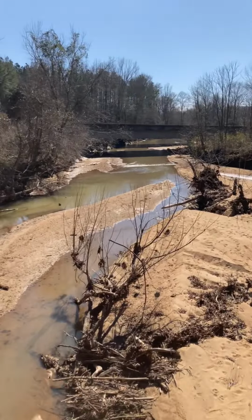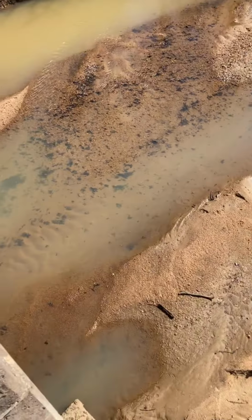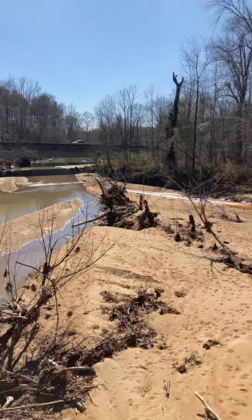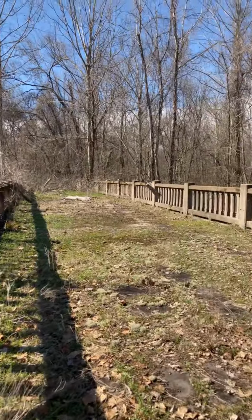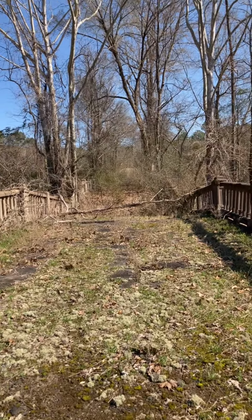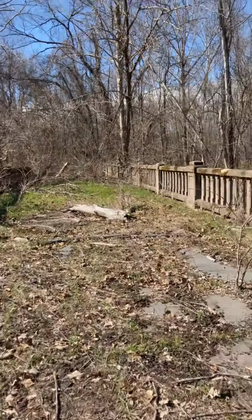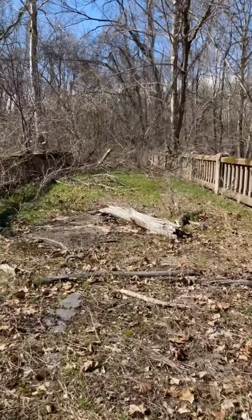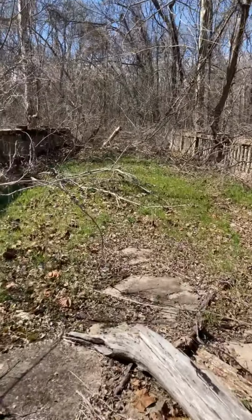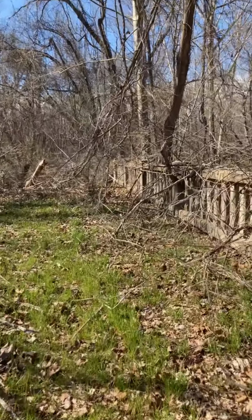There's the new bridge. I wonder if there's anything good down there. I could pretty much see in the water. All right, hold on a minute. All right. It's really neat. I like when they leave stuff like this instead of tearing them down. It gives you more to look at. They tear this stuff down and you only got bridge abutments, and you wonder what the bridge looked like.